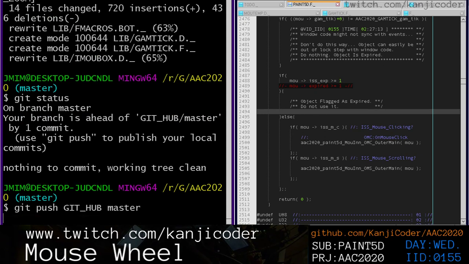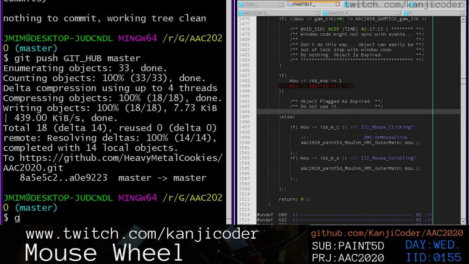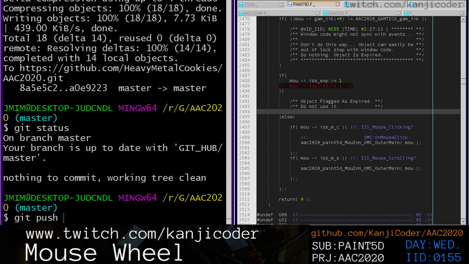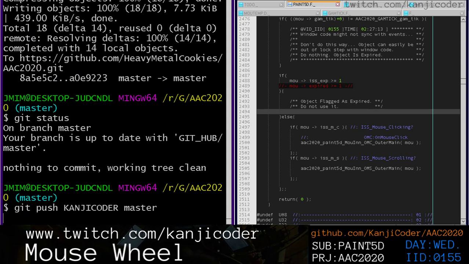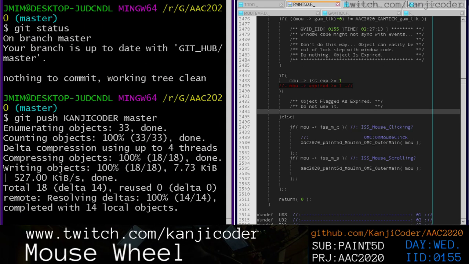The project actually compiles, so we can push it up to our public as well. So we'll do that. So push that up to Kanji Coder Master. Cool.